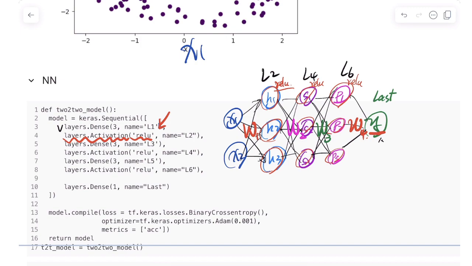So I write it separately. The second layer, L2, is the activation function layer. After that, we have another dense layer with 3 neurons, which is layer 3, and another activation function, layer 4, and another dense layer with 3 neurons, layer 5, and another activation function as layer 6.